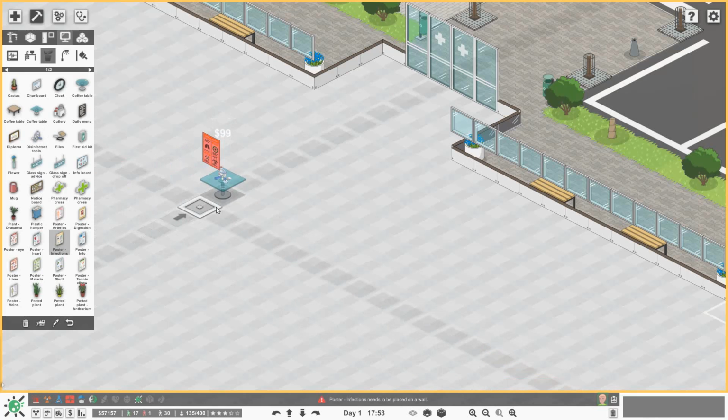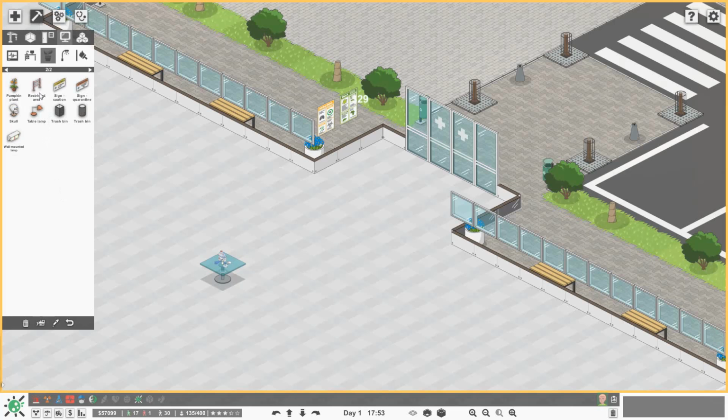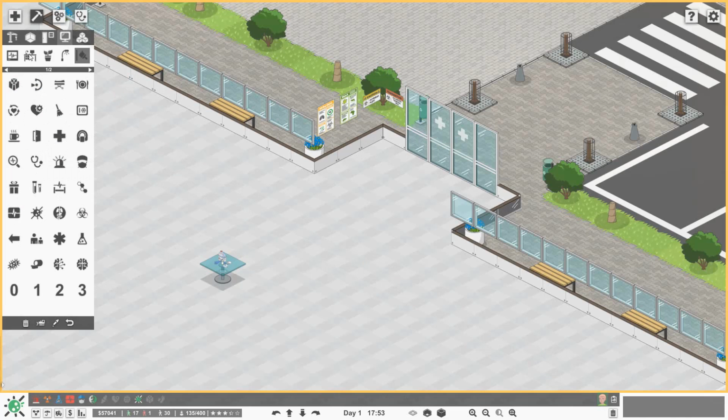We've got new posters like infections here. We've got that one. We've got a malaria. I think we had... Do we have... No, I don't think we had malaria, did we? And then we've also got the slides that we've already seen, the caution and the quarantine. No new outside objects. And obviously we'll have the new decals for the new rooms.